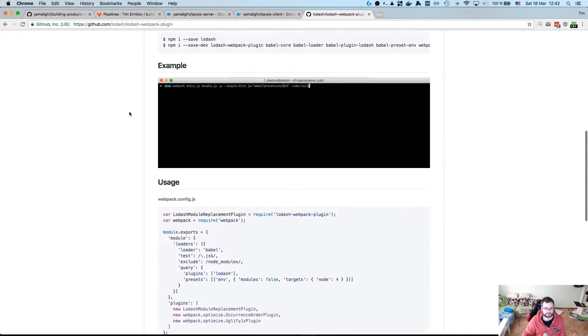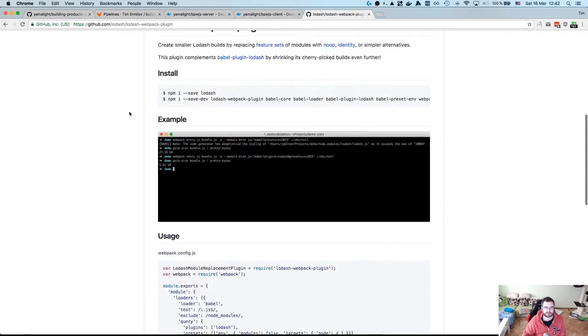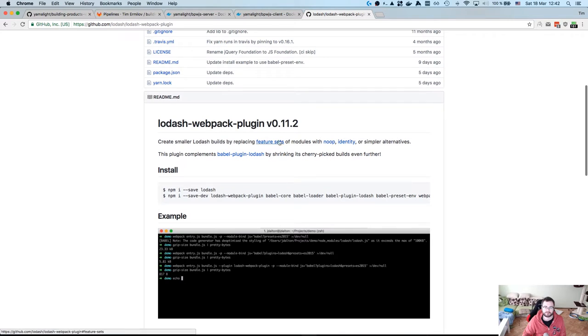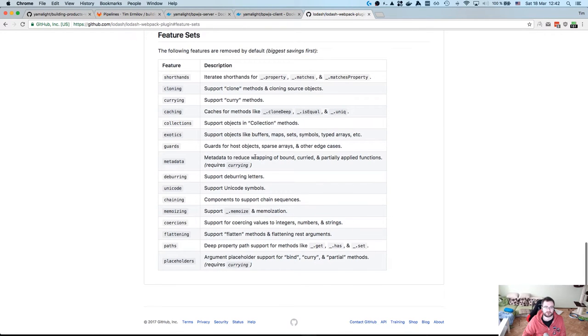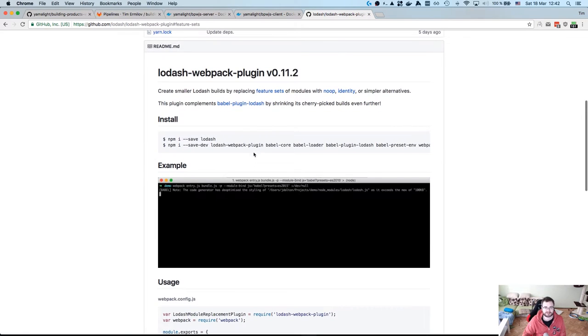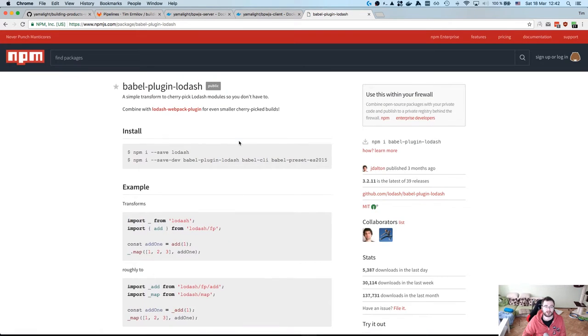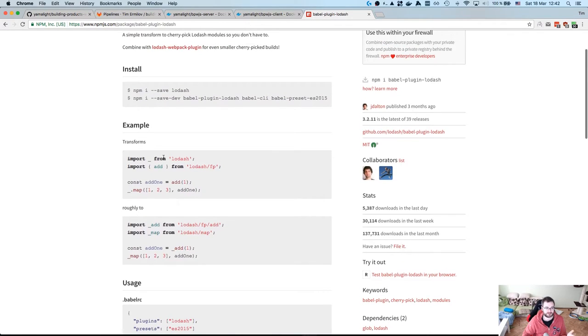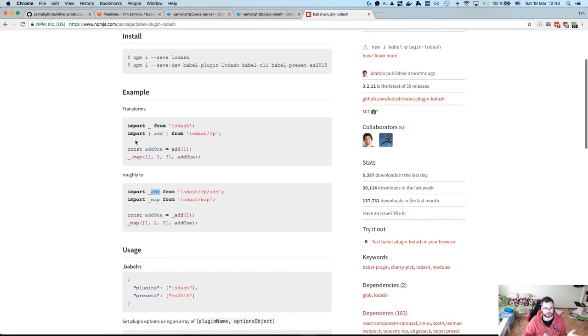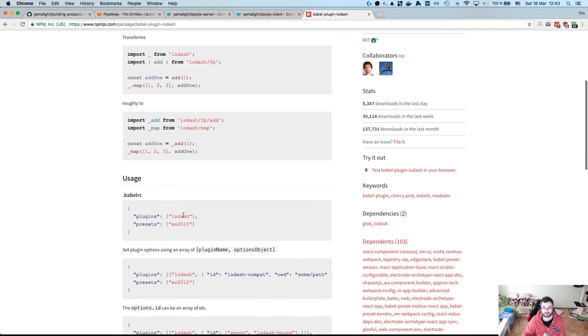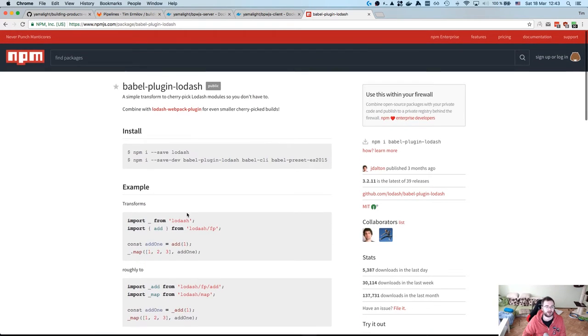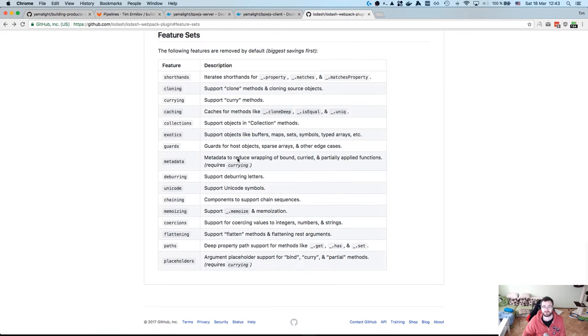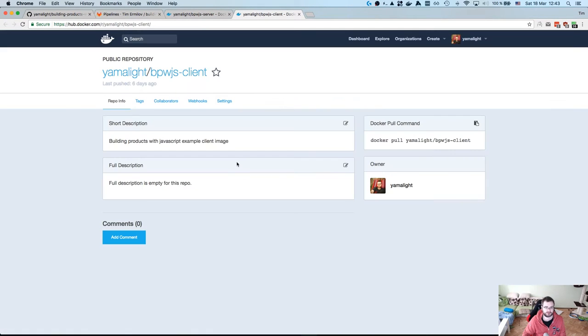So the idea is that it looks for the Lodash that you import. I don't know if they explain it here anywhere. No, it doesn't seem to, but basically, yeah, there you go, this looks better. So basically this is what it does. If you import Lodash and then use only one method from it, it will convert those imports into imports of specific files that only import this specific function and apply that function, which decreases the build significantly. And it will be even better once Lodash 5 with modular build is released. So this is a great optimization. It actually cut down a few hundred kilobytes, which is always nice.